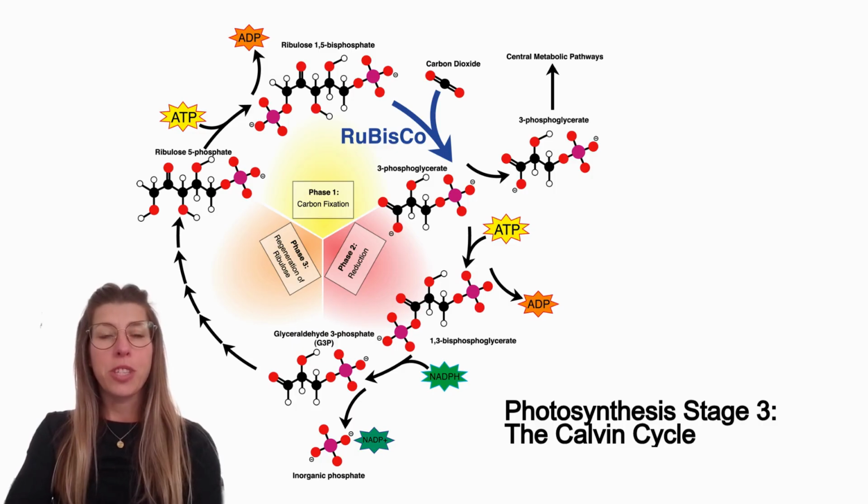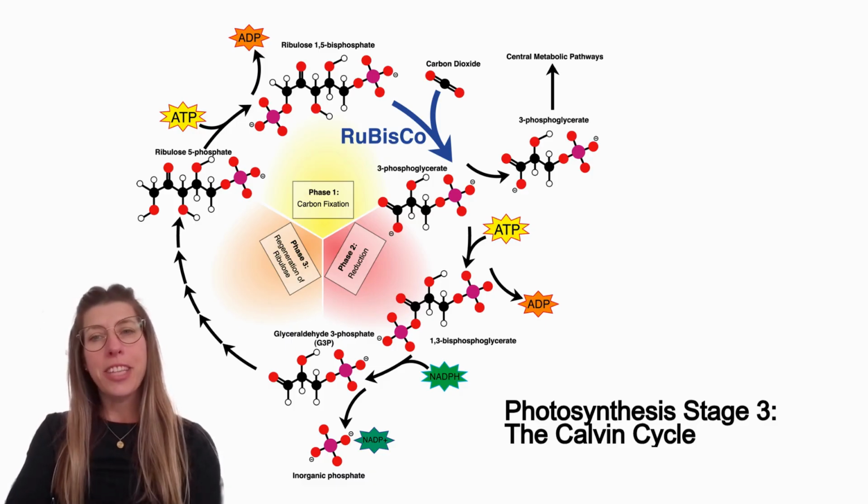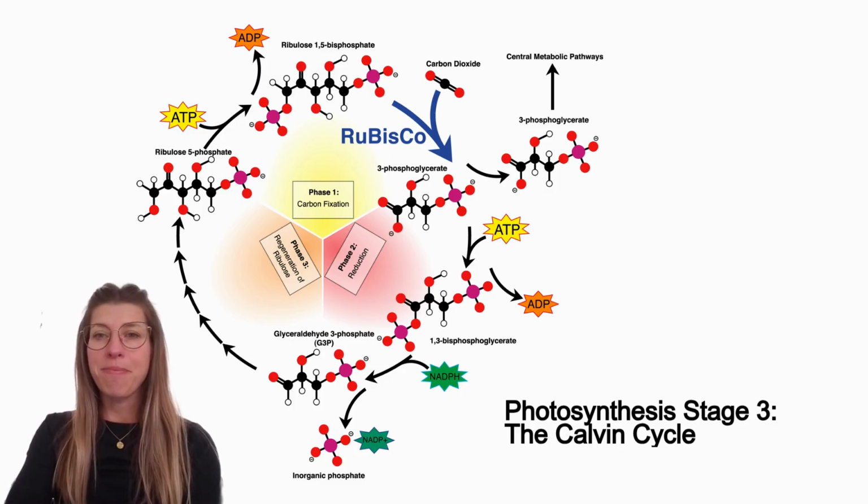And then stage 3 is the regeneration. To be able to come back and start the cycle again, we need to regenerate the molecule that comes back up as rubisco at the end, because that is the molecule required to start the cycle once again and to interact with carbon dioxide. Through that process, you can also see some ATP coming in and leaving as ADP. Okay, so we see some redox happening there as well.